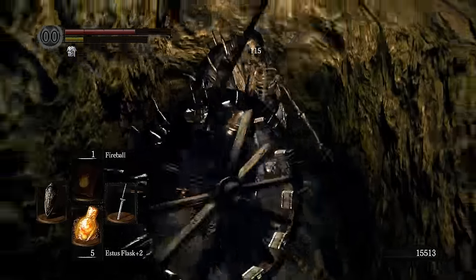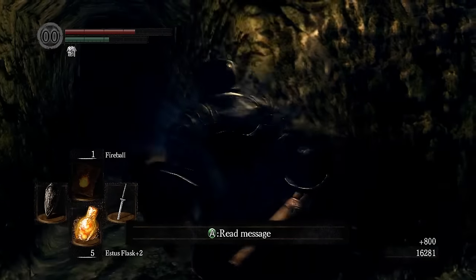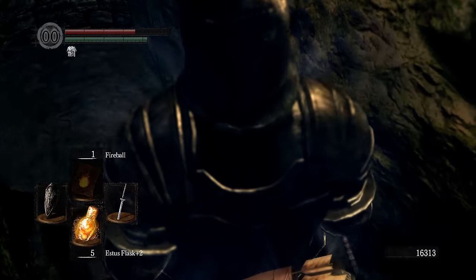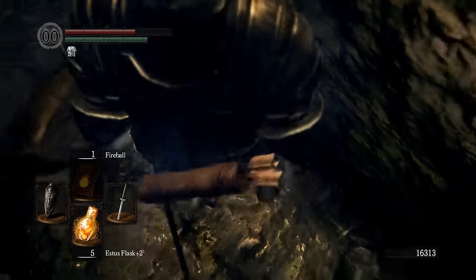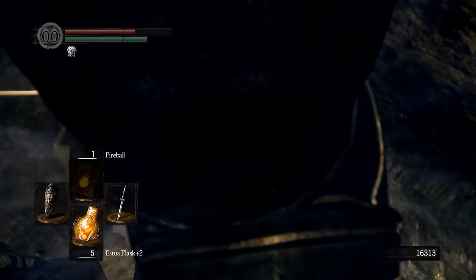Oh no. There you go. I gotta stop walking and run. Okay, so we had this way, which is water. Yeah, that's safe. Is this safe? Yeah, it's safe. It's not a drop? No. Okay.